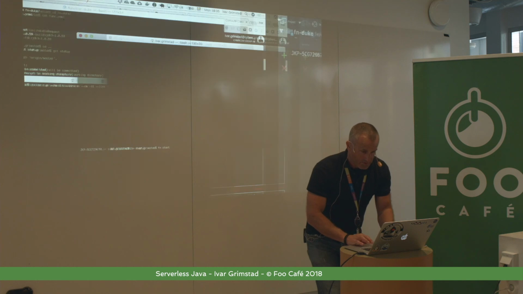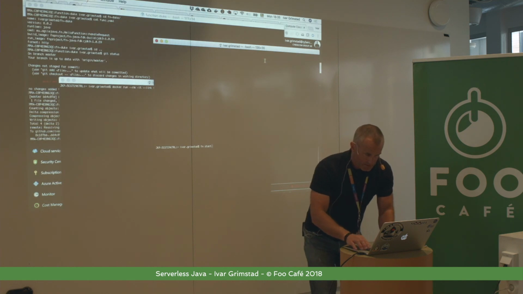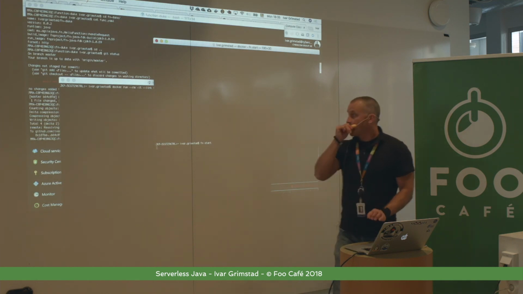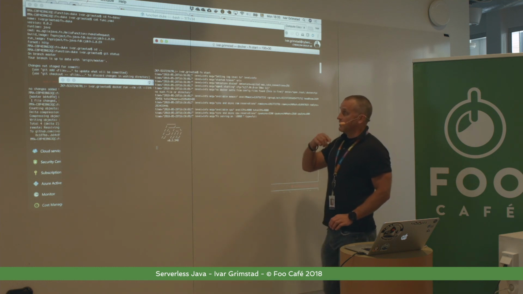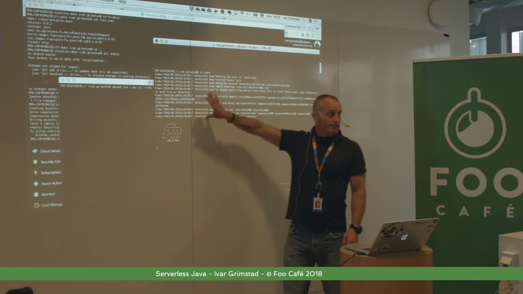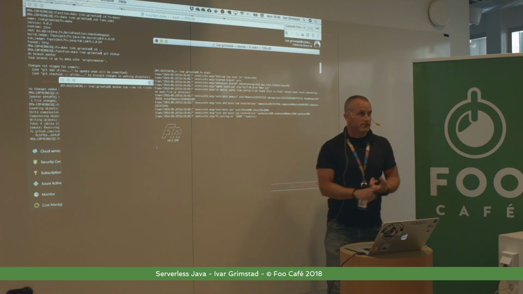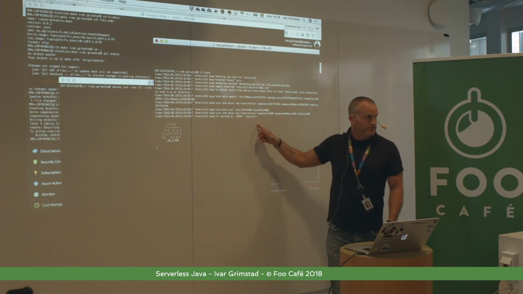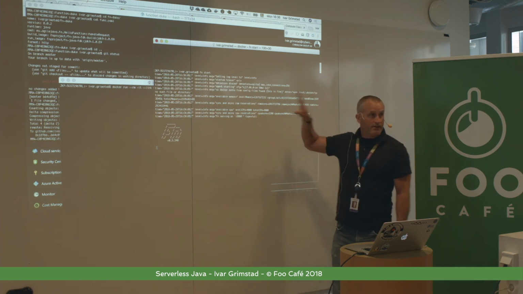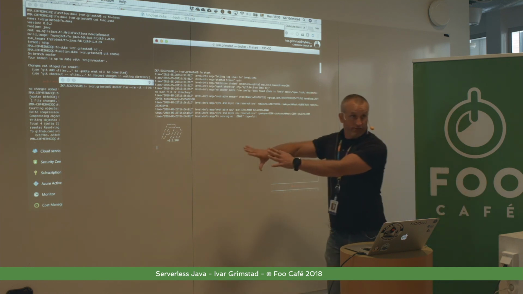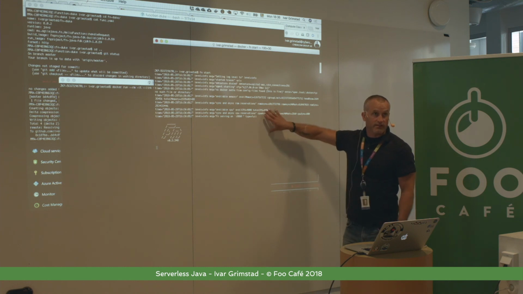What I also want to do is to run FN start. And then I start the FN server, because it's serverless, so of course you have a server. The first thing you do when serverless is to start your server. Right? Here it's somebody else's stuff, but it's mine. I'm doing it.